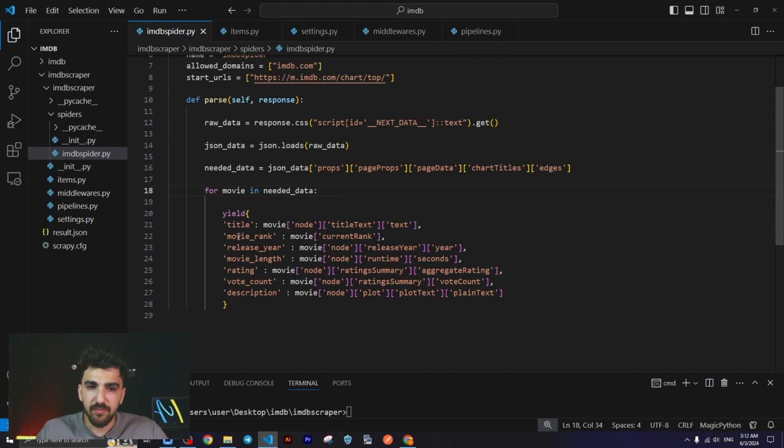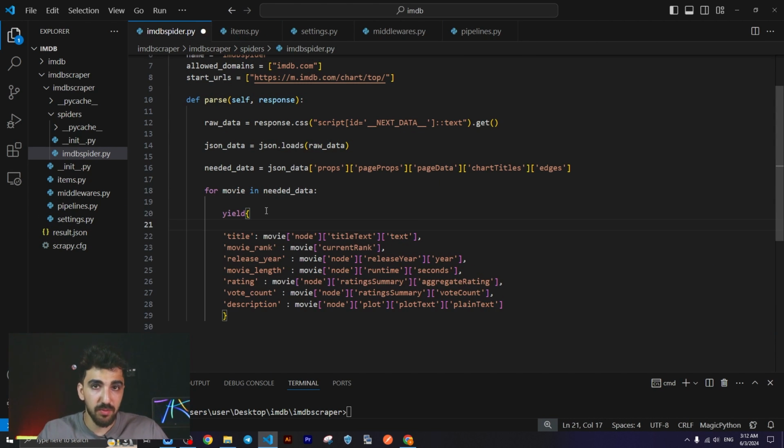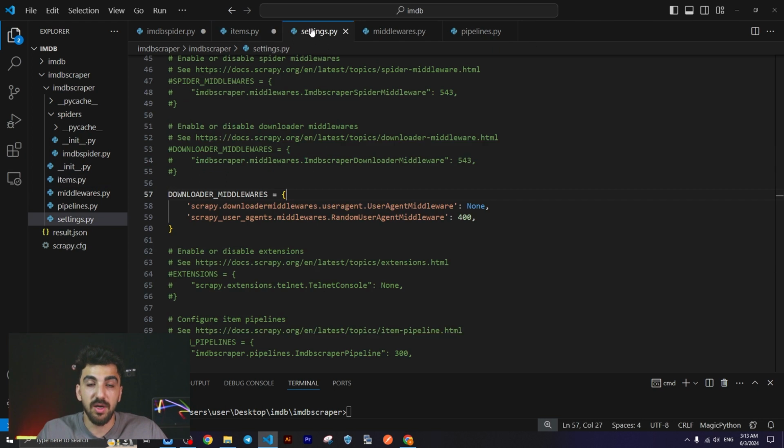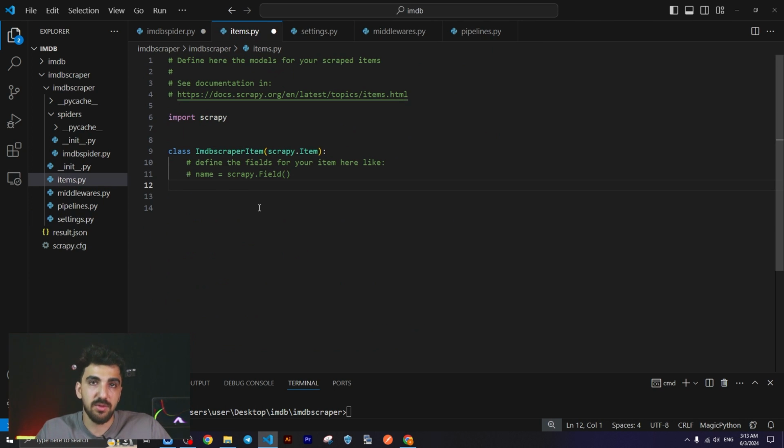Okay, for being a little bit clean in our code, we need to first create an item for our values, I mean the variables that we want to scrape. And it's an example here, name. For name, we don't have name.